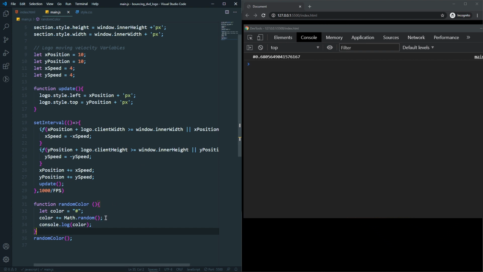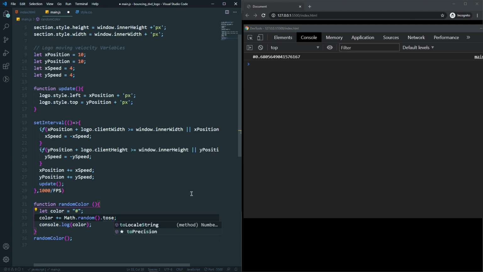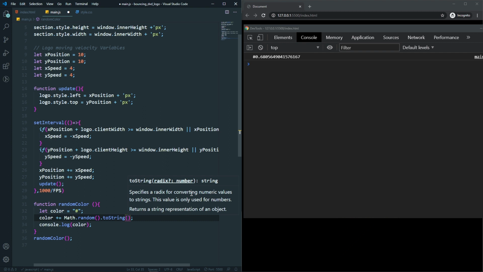What I need is to make this number hexadecimal because I want to make a hexadecimal color code. To do that, I can say after Math.random dot toString, and inside that I can pass 16, because 16 is for hexadecimal.